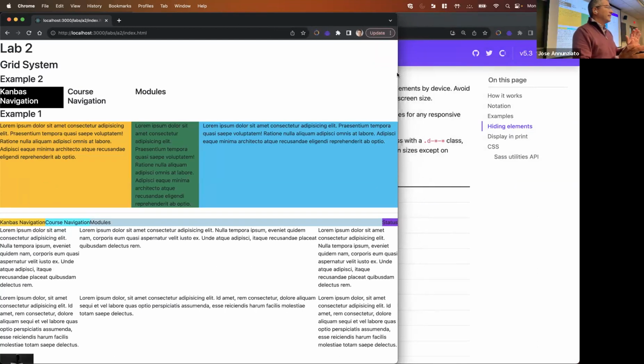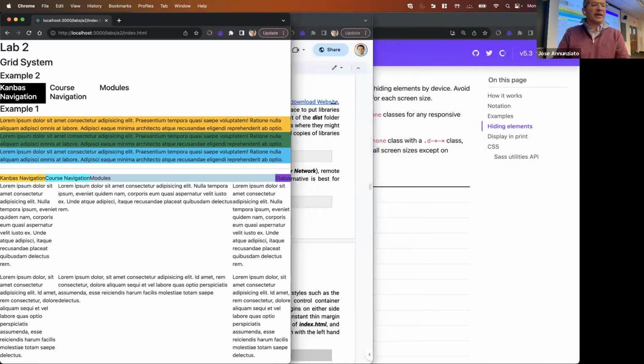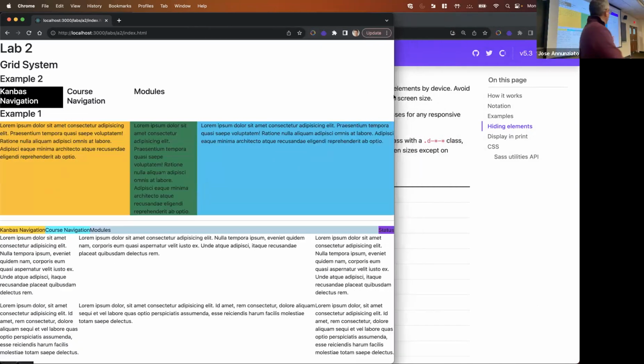Yes, right. And same thing with the Canvas navigation and the course navigation. At some point, I need to get rid of the Canvas navigator. So maybe we get rid of the Canvas navigator first, and then as it gets narrower and narrower, we hide the course navigator. How's that? Let's do that.